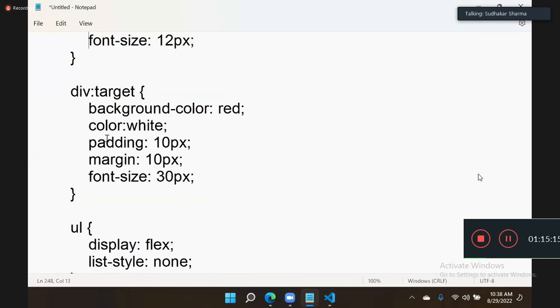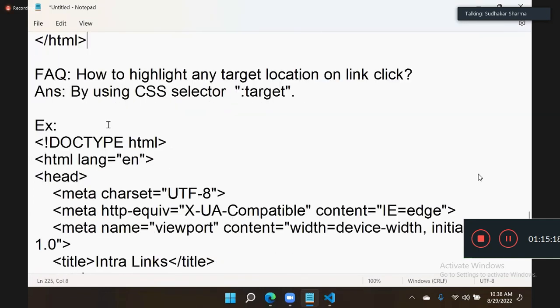This is intra-document navigation. This is all about intra-document links. Intra-document links means navigation from one location to another location in the page. It is not yet done. We have inter-document links. So much is there, that we'll see next session. First, you need to practice this. Then we will see how to use inter-document links. By learning inter-document links, now we can design a real-time website with navigation.